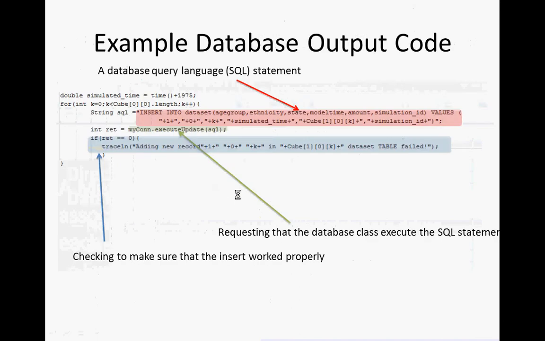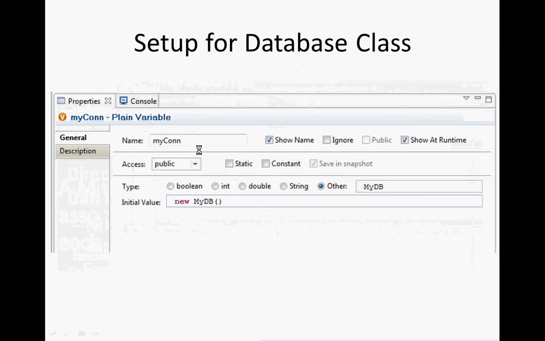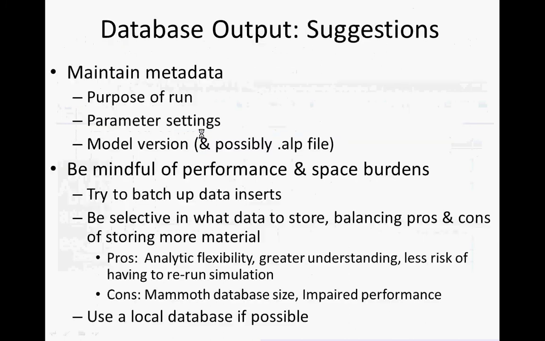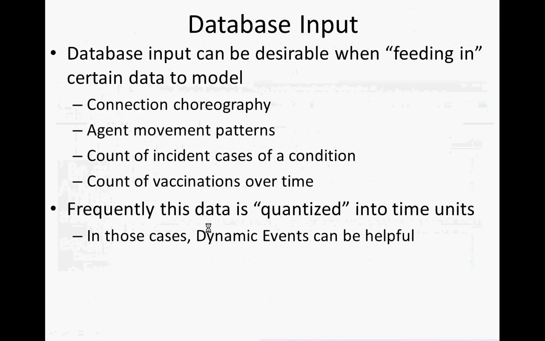So you can declare a connection that's your own database, and then you can go and create SQL statements and evaluate them. You call the interface and you say, perform this SQL statement. So some suggestions: maintain metadata, be mindful of the performance and space burdens, don't store more than you have to, and you may want to drag data from the database.